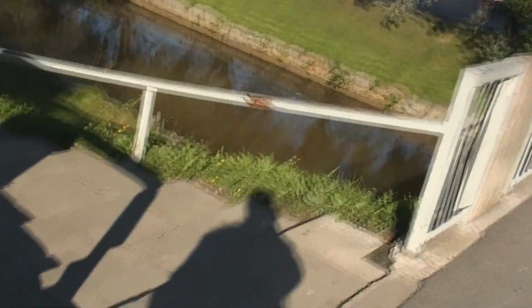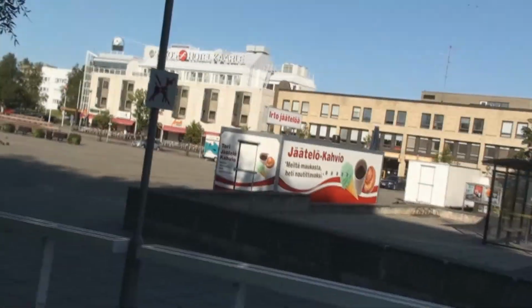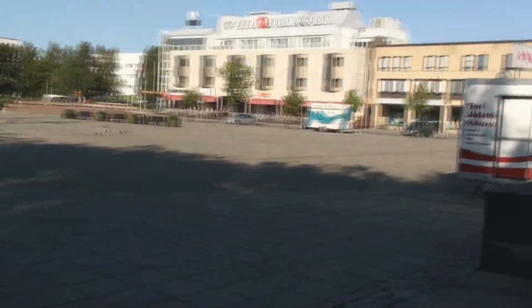Should I call it a river? Well, it's not a canal because it's not been built. Well, it looks a bit built, but that's just to reinforce it. It's a natural thing. It flows out to the sea. So I don't know if it's officially the town square, but this is the square where they have all the festivals and Wednesday markets and things.